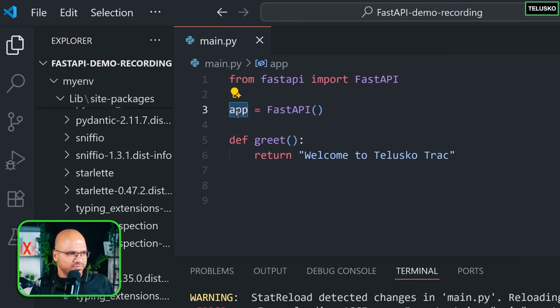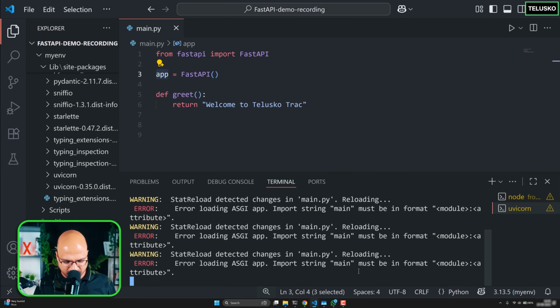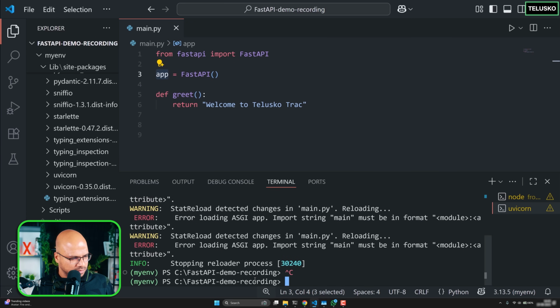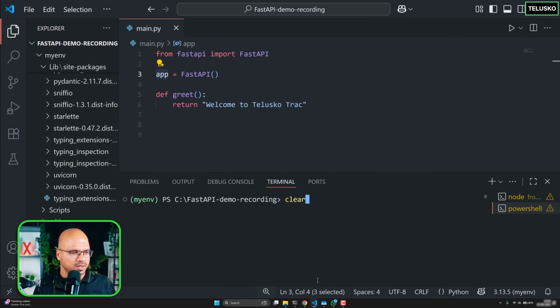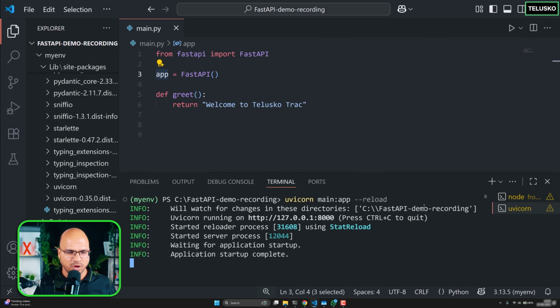And now, since we have the object here, when I run this, I can say Control C to stop the server and come back to the main screen. And now when I run this, I have to pass main colon app. So you have to also mention the object name. Cool. Now it should work. Enter. The server is running. Congratulations. We can have a round of applause. Something is working after a very long time.